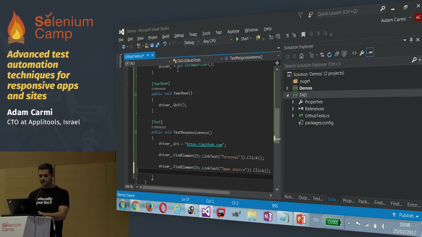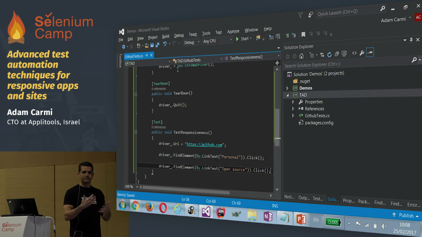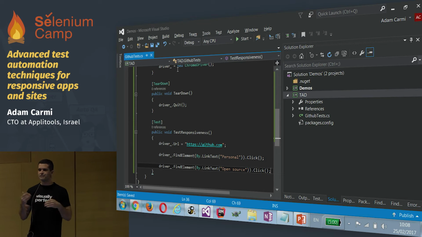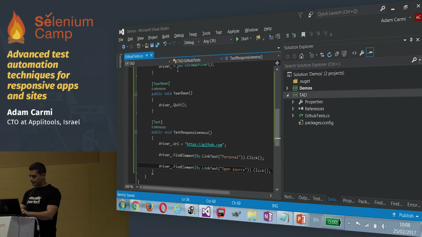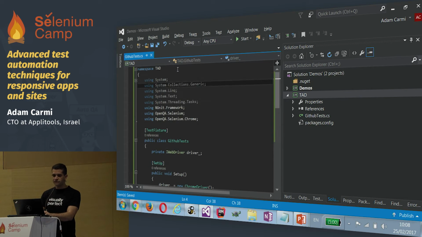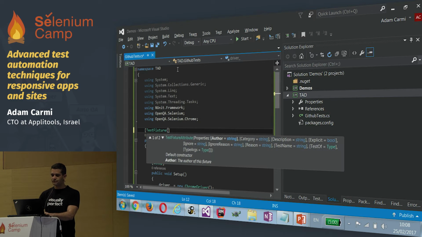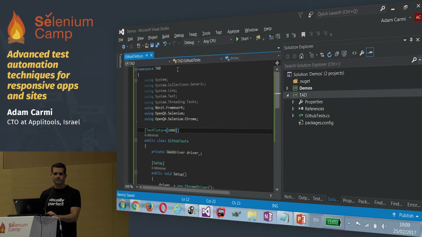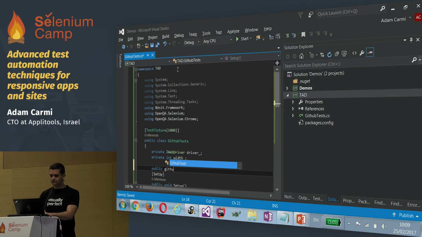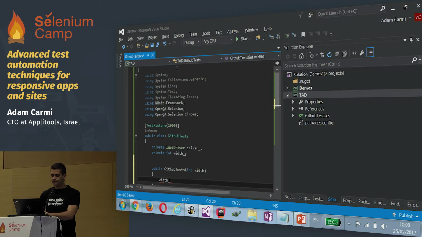Now, because we want to test the responsiveness and the different layouts of the site, we don't want the test to just run on an arbitrary size. We want to control the size of the browser to control the width and therefore determine the layout. And so we would like to pass in a parameter to our test suite that would indicate the width. So let's say I want to pass it a 1,000 pixel wide browser, and I want it to be passed as a parameter. The way that I do it with NUnit is that I have to have a field to keep that value. I need to add a constructor that would take the parameter and set it to our field.